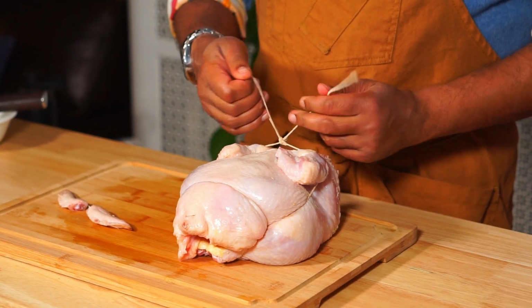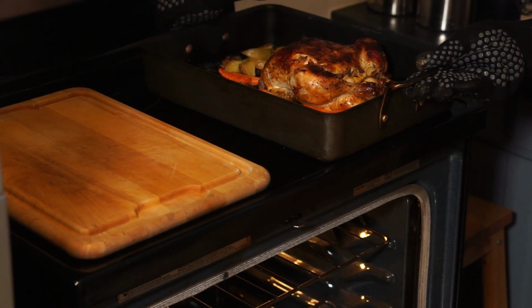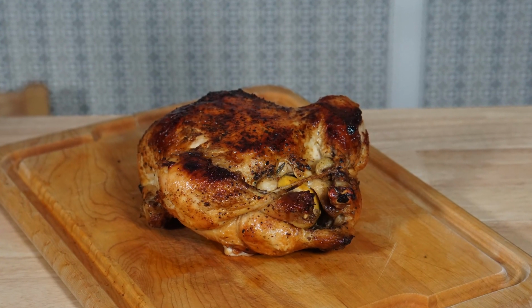Hey friends, it is cold outside. I got a glass of wine and I have a chicken that I had trussed and roasted in the oven. It has now come out and is resting in the kitchen for about 20 minutes before I carve it.